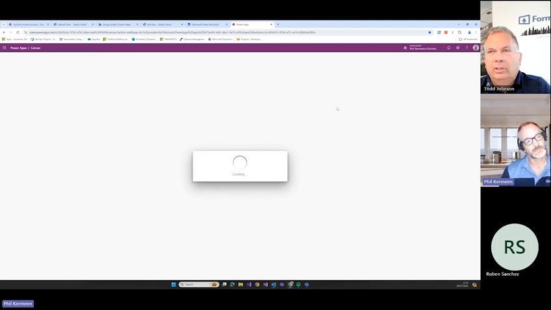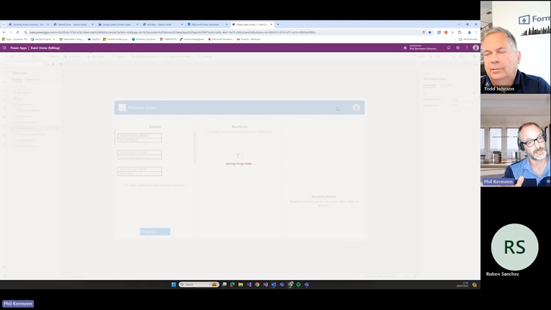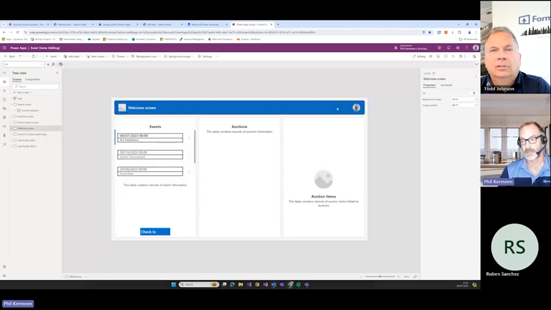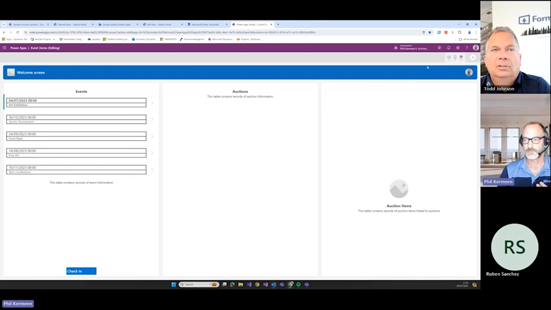But at the same time, I've got all the power of the back end working for me. So all of that data that the portal's put in, all of that work that I've done in terms of setting tables and things like that, that's all available to me. And so I can use that in here, and I'll hit the play button on this demo, and we can see that we've got an application.